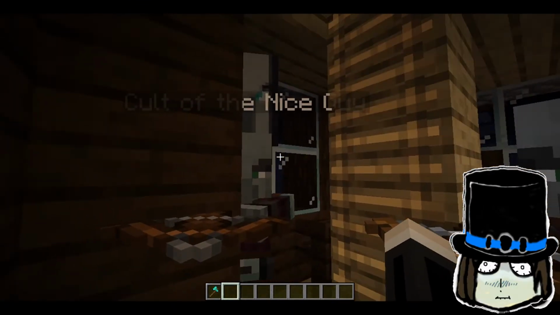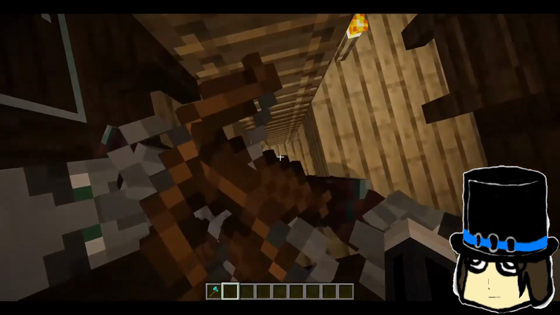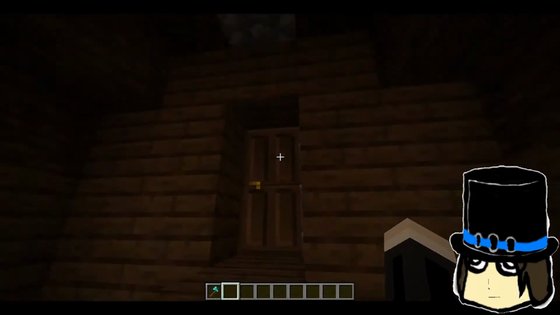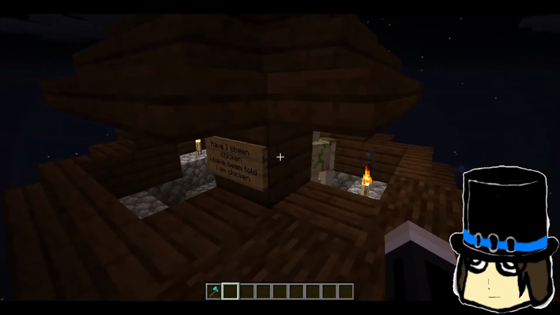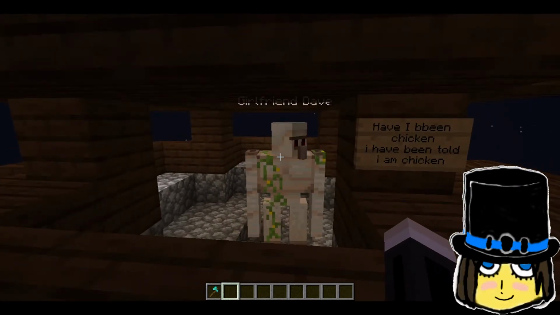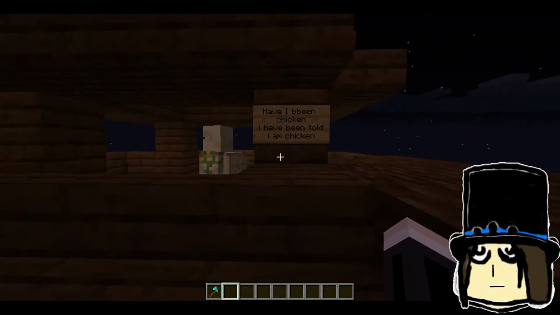Oh, we've got a key and a door here that leads to Girlfriend Dave. Have I been chicken? I've been told I am chicken.